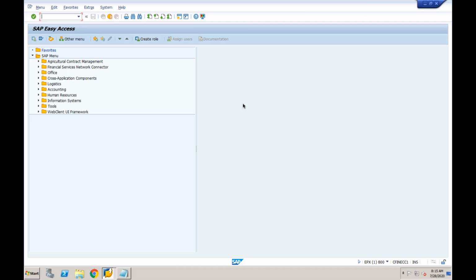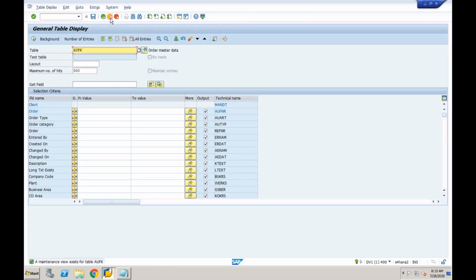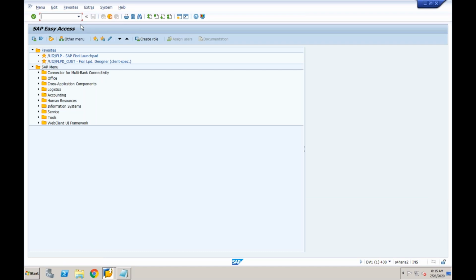Okay, now coming to the third part, which is what are the settings required in the target environment. In the target, there are a lot of settings and we cannot complete everything at once. I'll just give you the overview as of now. We have to see one by one. So there will be multiple sessions required in order to understand the settings which are required from the target system point of view. Okay, so this is our target system.